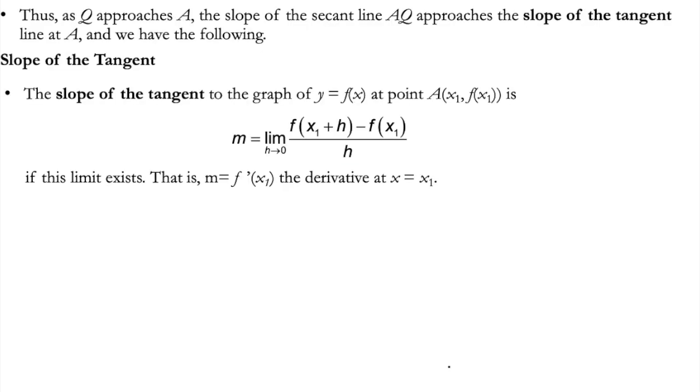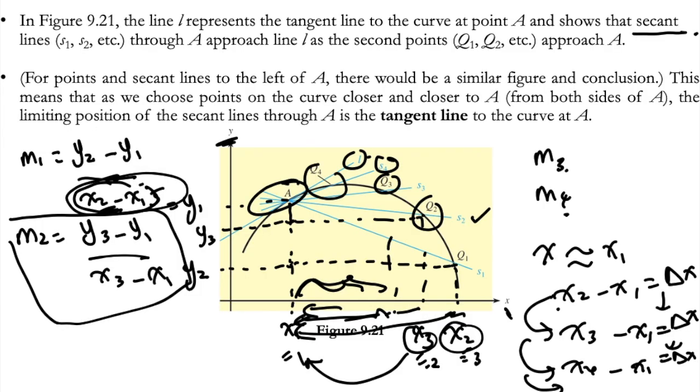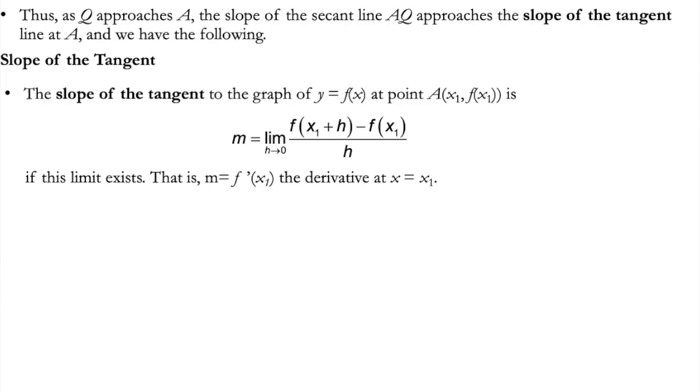So what I want to say here is that when we go back to this graph, when the Q here, this is the first Q, the second Q, the third Q, so on and so forth, is approaching point A, you can see the h. The h here becomes smaller and smaller, isn't it? I mean the distance between A and Q horizontally becomes smaller and smaller. And I make it clearer like this.